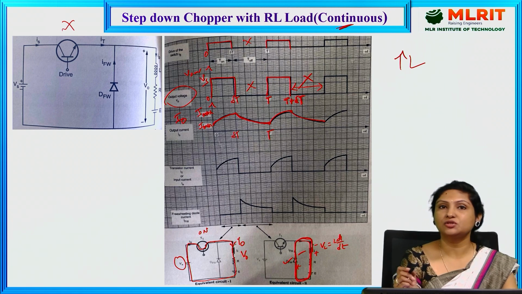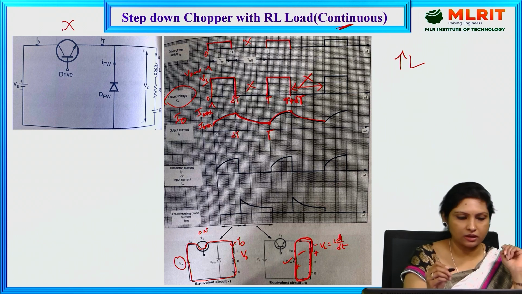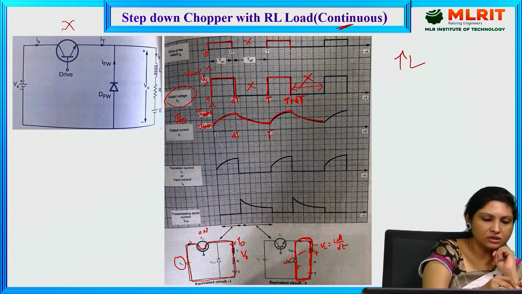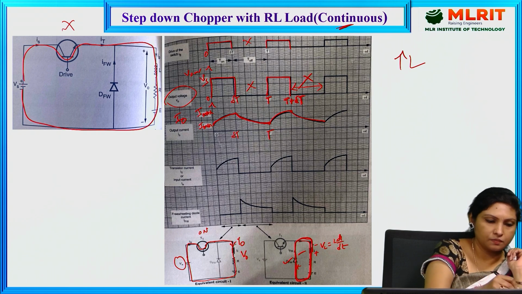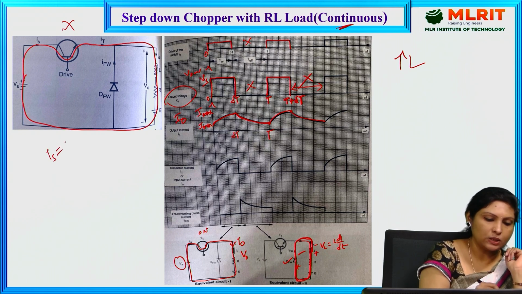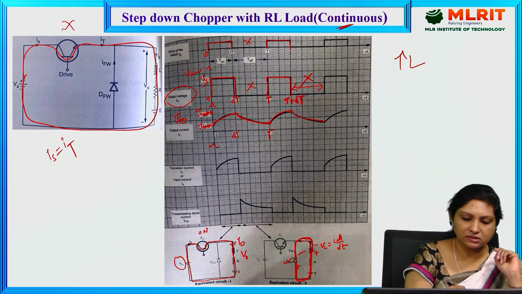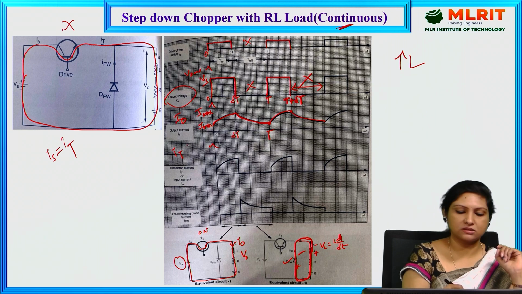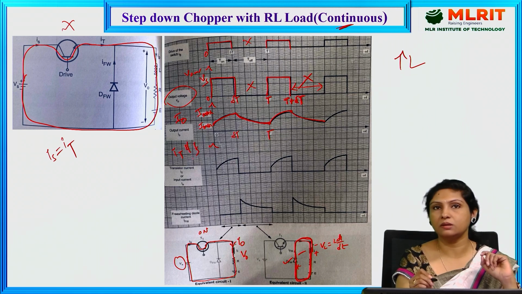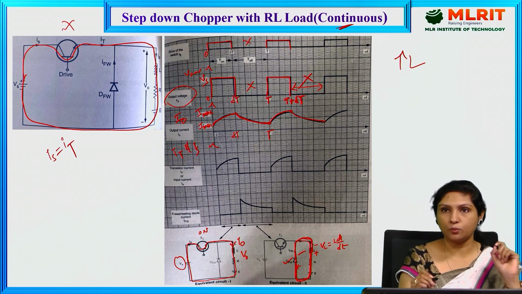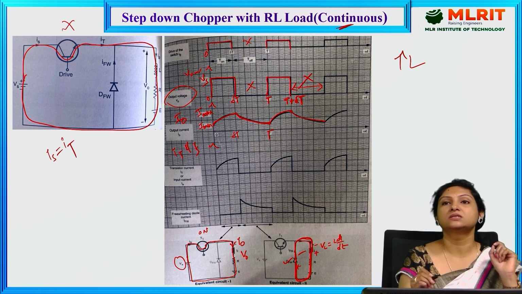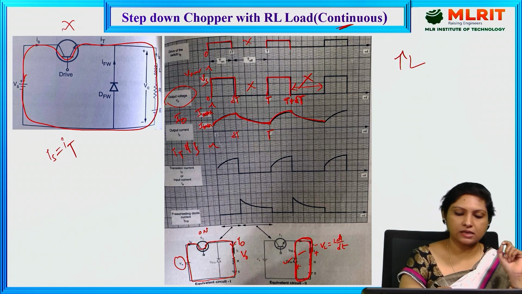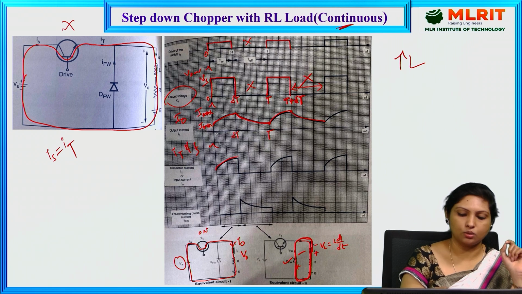And now let us check out the current waveform for the transistor current. If you see, the current flowing through the transistor is the same as the supply current. Supply current is equal to the current which is flowing through the transistor as well. So this is one and the same, which is common. And as long as we are providing the base drive for the transistor, the transistor remains on and it is conducting a current through the load.